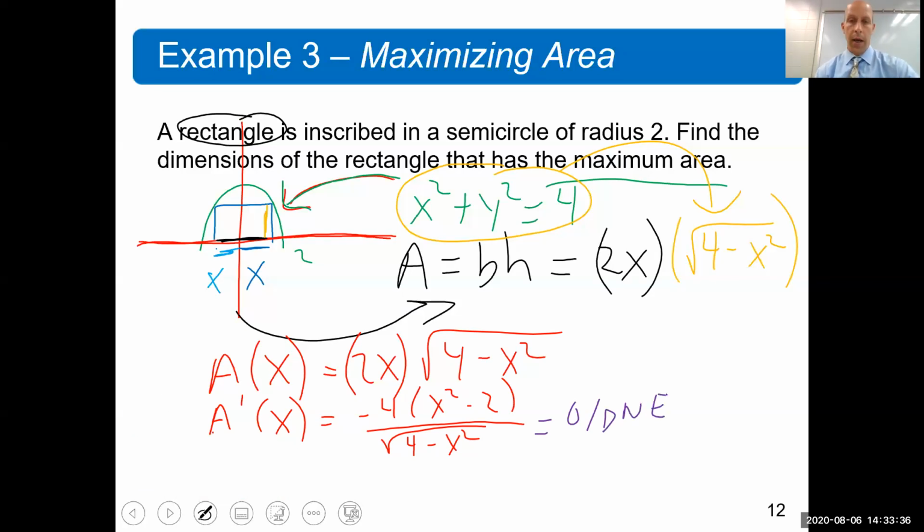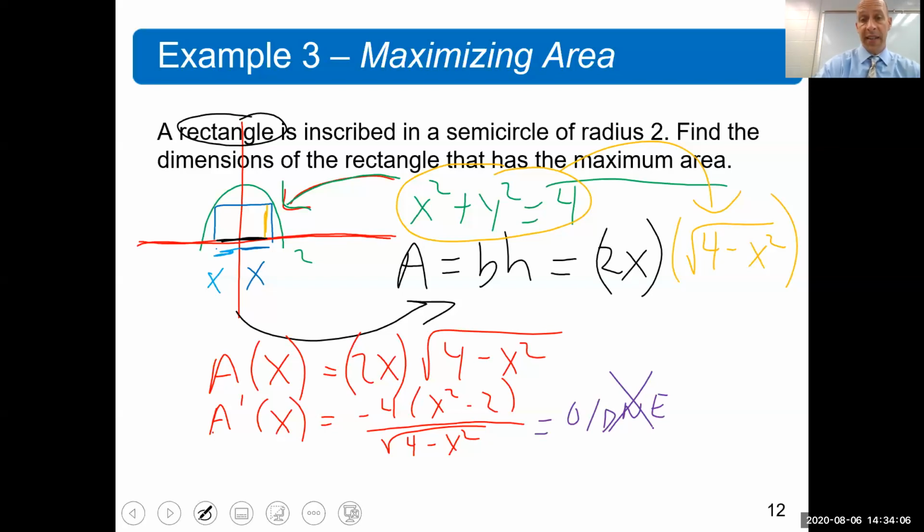In this case, I think we just want to focus on when it's going to be 0, which you could probably look at right now and guess what it is. Undefined, again, is not going to help us. To make this undefined, what would x have to be? Well, x would have to be 2. If x is 2, then the height of this rectangle would be 0. And if it's 0, it's not a rectangle. So we're going to, again, disregard this. We're only going to worry about it being 0.